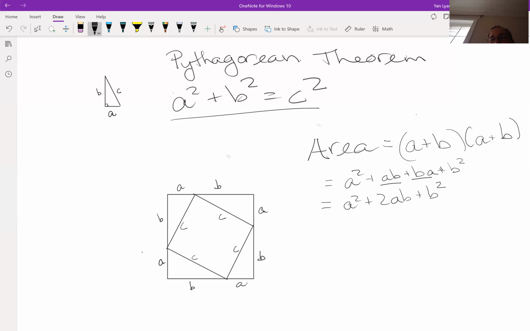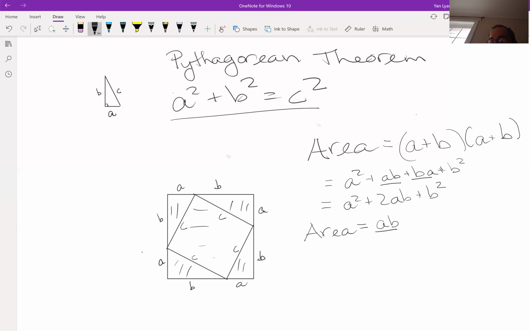Usually when I'm teaching, I get some suspects asking, what do you do? We don't need area. And I say, well, we can look at the area in that manner, and we can also look at the area in a different way. We can add the four triangles, as well as the area of the square. The area of a triangle generally is base times height times a half, or essentially one dimension times the other dimension divided by two. The reason it's divided by two is because it's half of a parallelogram. That's where the formula is derived from. So the area of one triangle is ab divided by two.